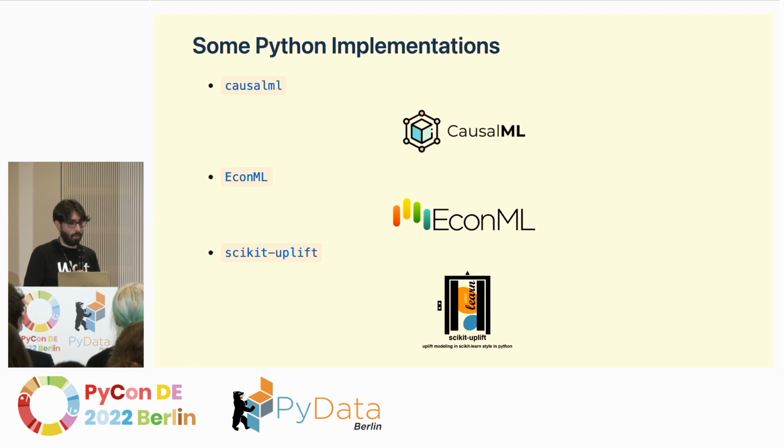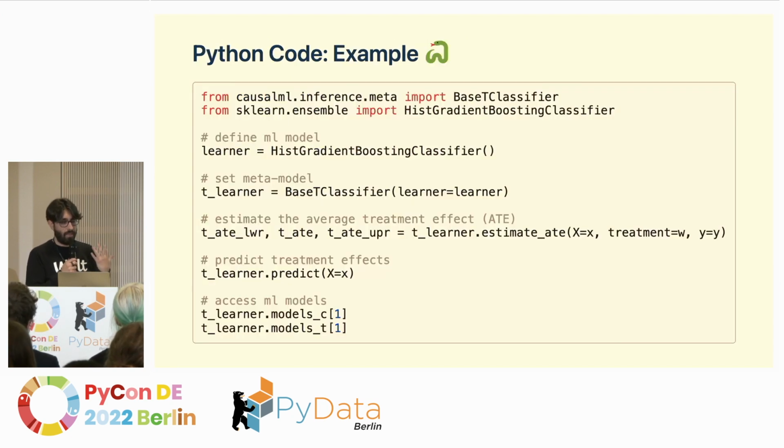So there are many Python implementations. So I collected a couple of them. So we have CausalML from Uber, EconML from Microsoft, and there's another one which is called Scikit-Uplift. Scikit-Uplift has a very nice kind of diagnostics model. So check them out. But they are in essence very similar, because they give you the freedom to choose any algorithm and just try to estimate these effects by taking this difference.